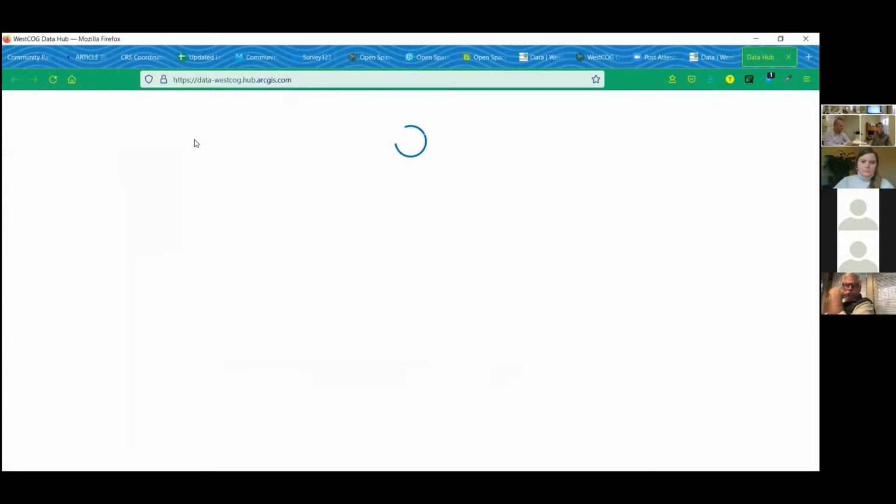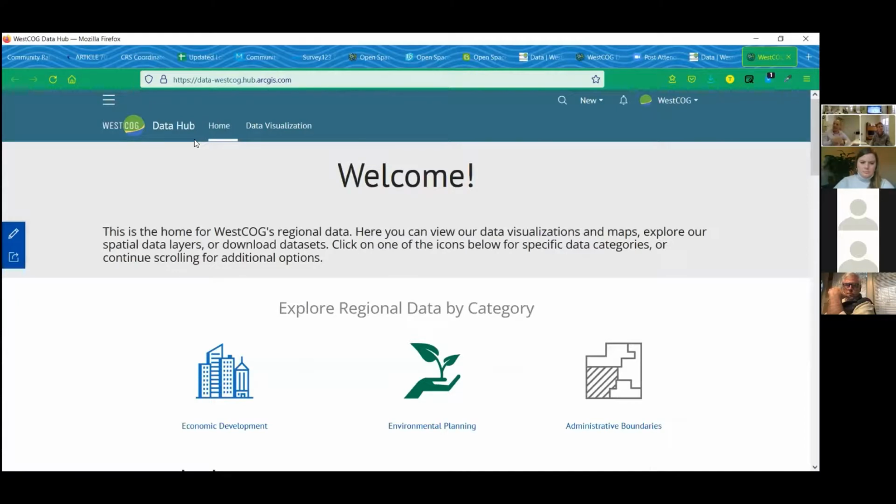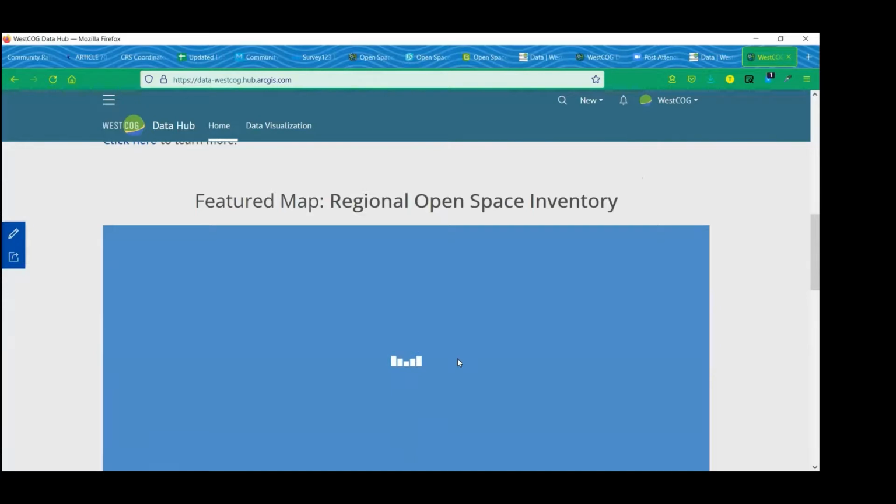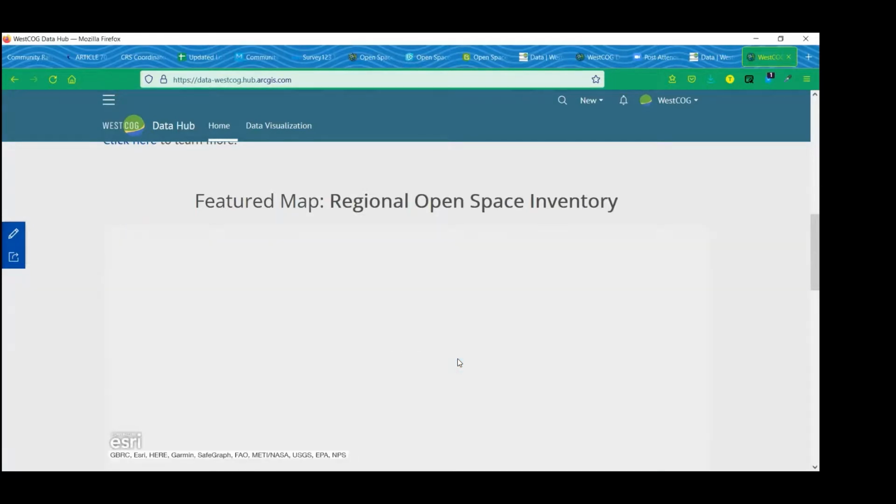And this is an ArcGIS way for us to share data and maps online. We're exploring this, so I apologize. We have two different ways to collect data from WestCOG. It's not where I want to be, but we're working on it. This is a new feature, our hub. So eventually this will all be reconciled into one site. But in the meantime, this is what we have. But you could, is this freezing on me? No, it's not. Okay. It's a featured map in our open space inventory, so you can find it there.